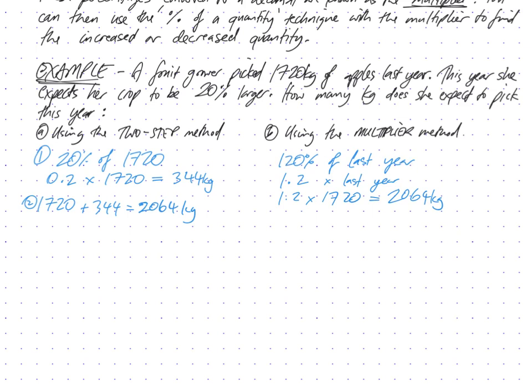Now I've shown the steps in working. These look like the same length, but I've shown the steps in working here. Eventually, when you get good enough at it, you'll realize the multiplier is just 1.2 and you times it by 1720, so really it should only take that if you understand the multiplier method. If not, there's nothing wrong with doing this, it's just going to take a little longer.